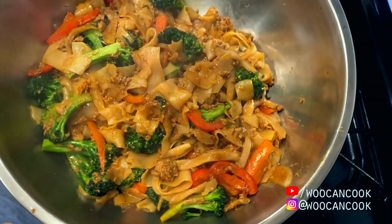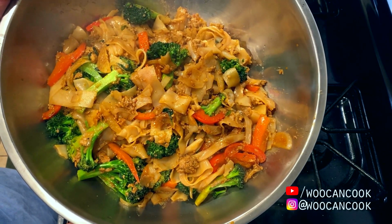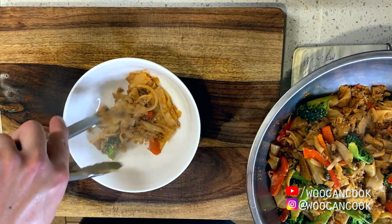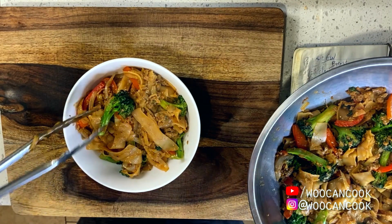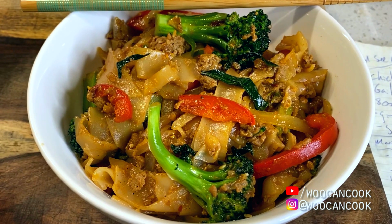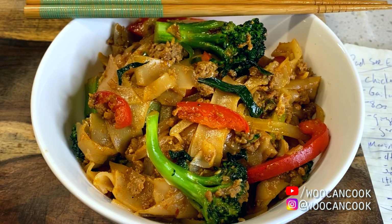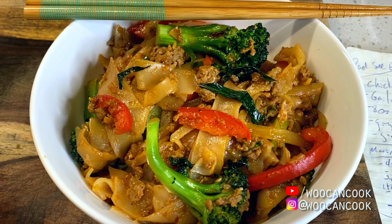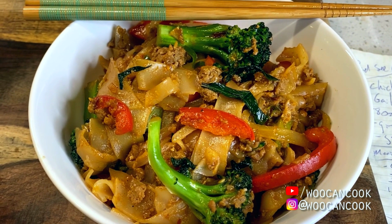Okay, so including the various beef chow fun, Pad Kee and Pad Kee Mao attempts that I've already done, this has to be close to the 1 millionth meal or so that I've done with chow fun, and it still trips me up. If you're willing to take on that challenge though, this is one of my favorite Thai dishes of all time. It's super flavorful with really interesting layers of umami that sort of build on the dark soy sauce savory notes that we set up in our sauce. Then the Thai basil and Thai chili give it a really interesting aromatic heat that just feels super traditional and kind of reminds me of every Thai takeout meal I've ever eaten.